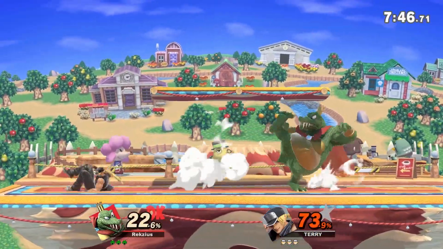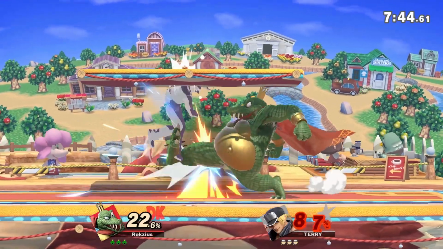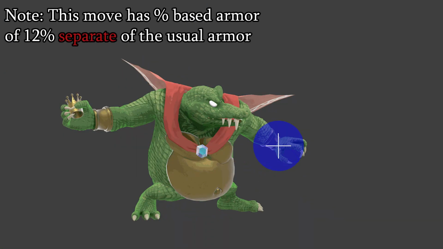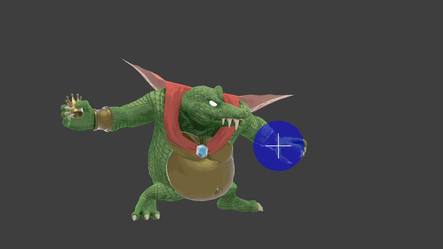K.Rool side B is a projectile, which also means it can't be visualized traditionally. The actual throw animation has a brief wind box for a moment before the crown is actually thrown, which was certainly news to me, can't say I've ever really noticed that before. It just pushes you slightly back and makes sure the crown connects. The crown visual looks like this. It covers the crown and quite a bit more. It's the strongest while traveling forward, and on the return it's a bit weaker.